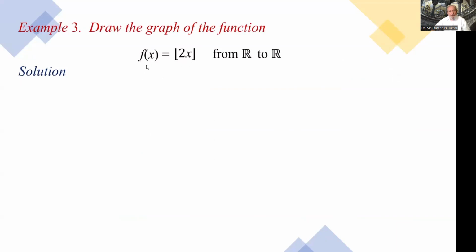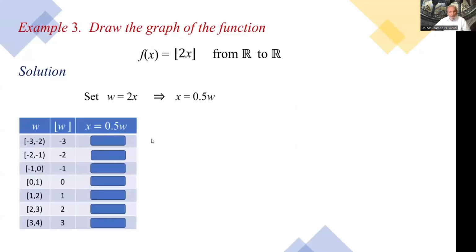Now, let's see how the graph of the function f(x) equals the floor function of 2x. In all these situations you will see down the road, we're going to call this w, or a different variable name. 2x is w. Then I will compute x. x is w over 2, or half of w.